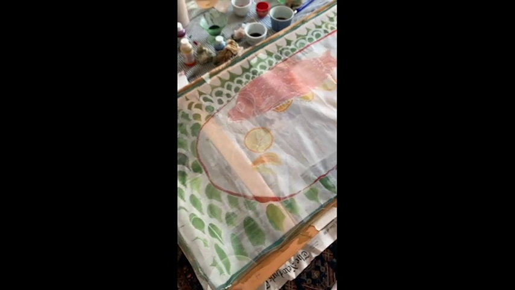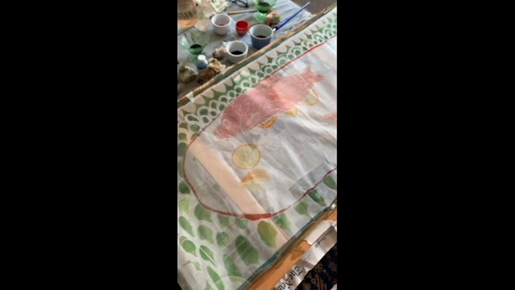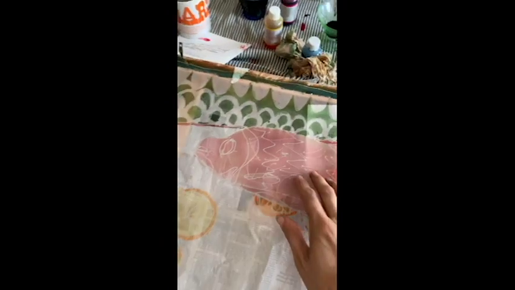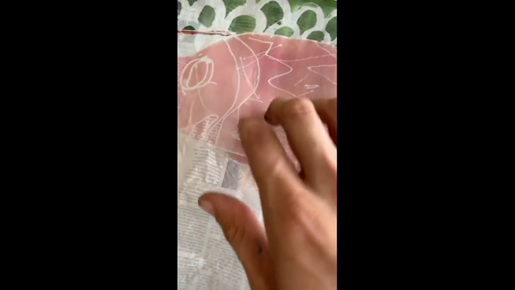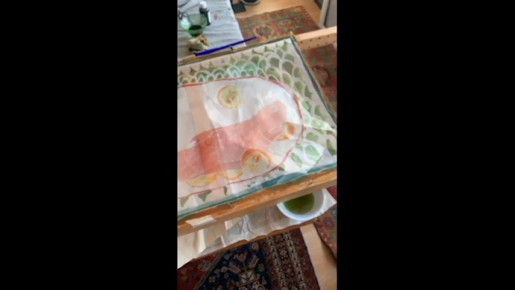So I thought what I wanted to paint was like a platter with two branzino fish on it with like lemons and herbs. And as you can see the fish are really pink and transparent right now and what we're gonna do is lay a little bit of silvery blue color into them so that they get a little bit of depth.